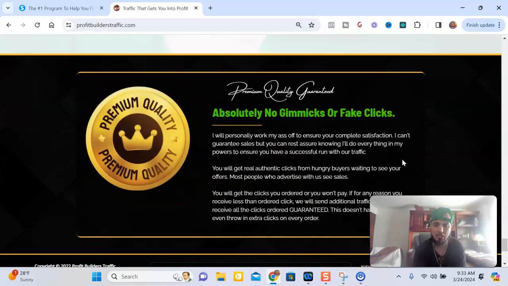And here's my guarantee to you. I tried to do this review as transparently as possible to give you as much value as I can. My guarantee to you is that I will give you 100% real traffic, no bots, no fake clicks. And if you have any issues with your order whatsoever, all you have to do is reach out and I will help you with your order to make sure you get exactly what you ordered. One thing is that I cannot issue refunds. So understand, once you order, the order is final.